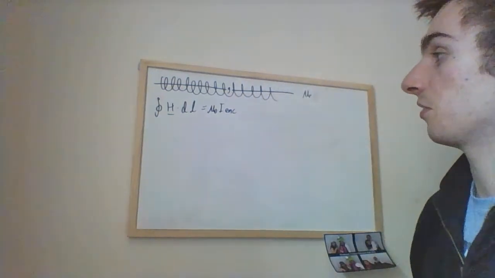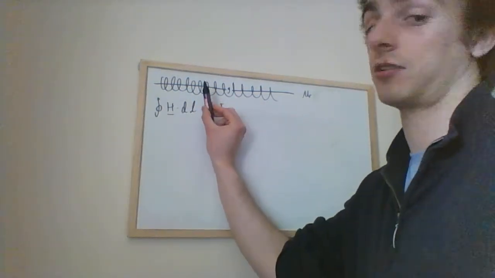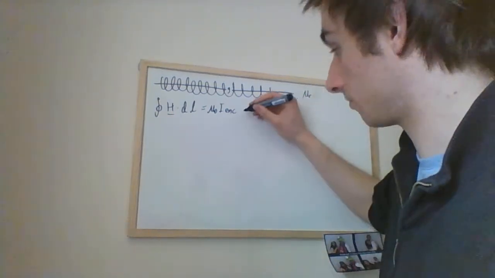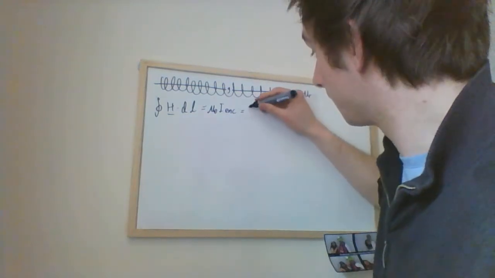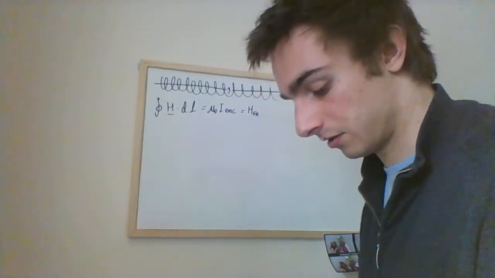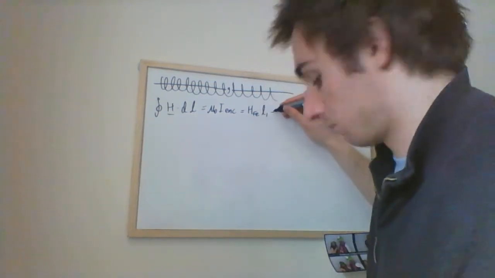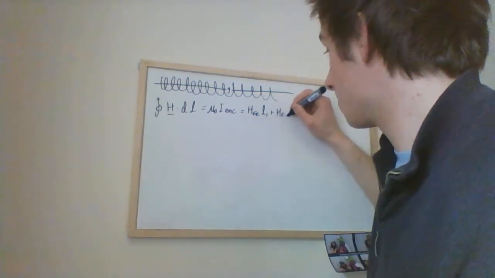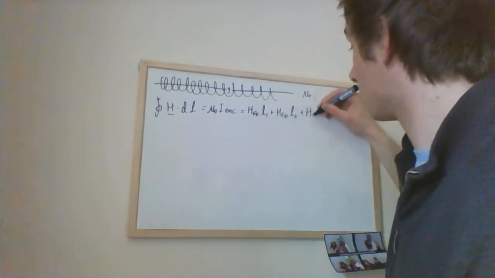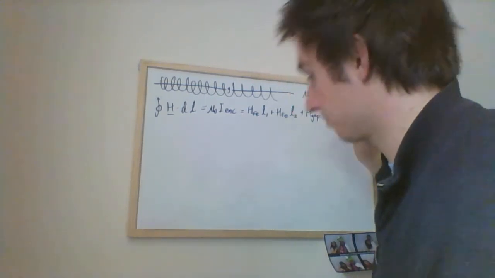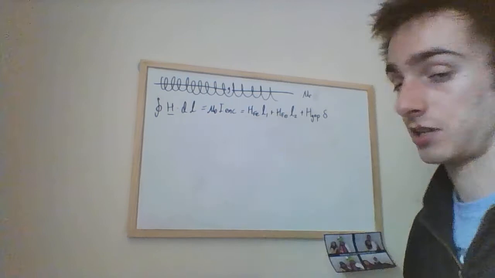So I want to find the auxiliary field along this, so we can divide this into three sections. We have the first bit with a soft iron core, then our gap, and then our second bit with a soft iron core. So we can say that this equals the auxiliary field with iron in it multiplied by the length of that, plus 2, plus H gap multiplied by, let's call that delta, well there's a wee missing gap in here.